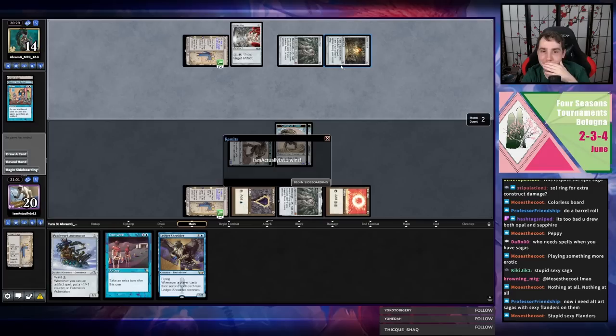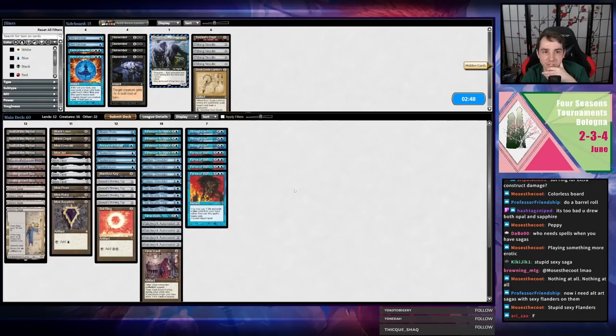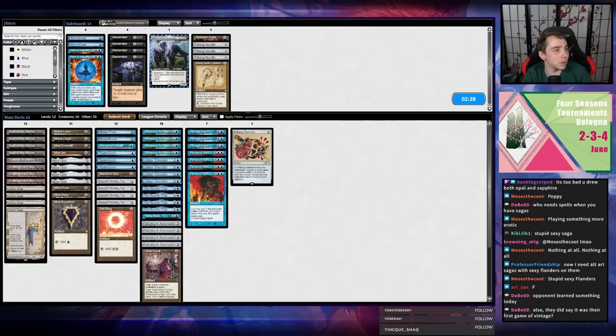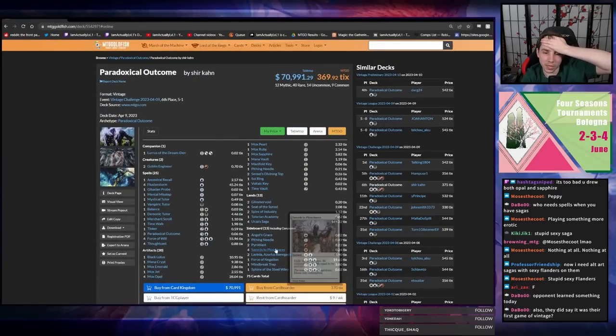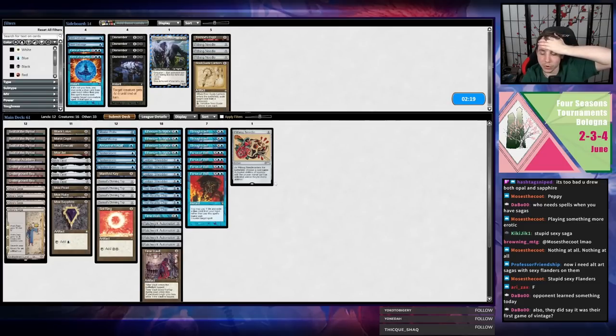All right. Reasonable idea. I don't exactly know how to play this sideboard here. We were just looking at this deck. So they have Swords, Lavinia, and Pyroblast in their sideboard. We don't know how they'll board. Yeah, they said it was their first game of Vintage, so.